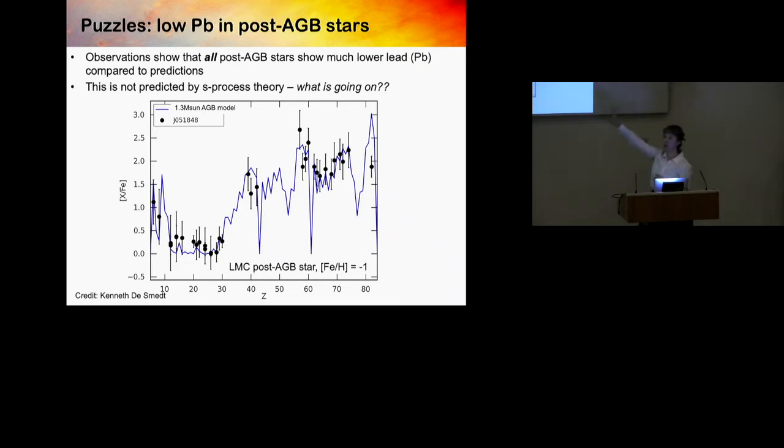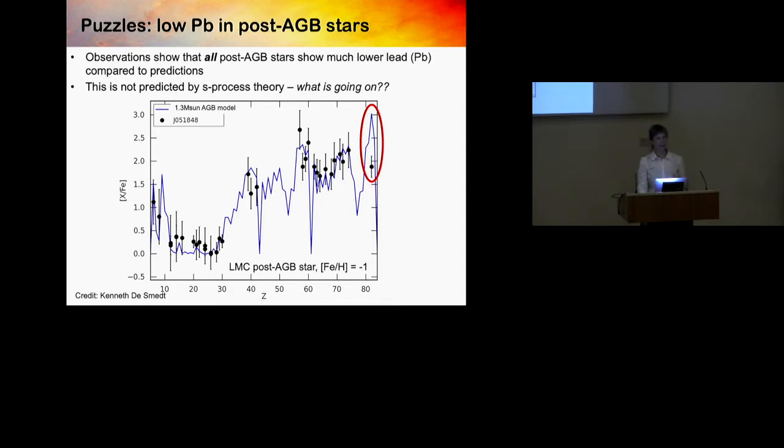Now, I showed you, and I thought that's a pretty good match. I think it is a good match for all elements except for lead. When we had one of these objects, we just went, oh, it's a weirdo, I'm not going to worry about it. But then all of the metal poor stars they've observed show low lead abundances. And just to point out, lead is one of those elements for which we have really good neutron capture cross-sections, so it's not the nuclear physics that's wrong.